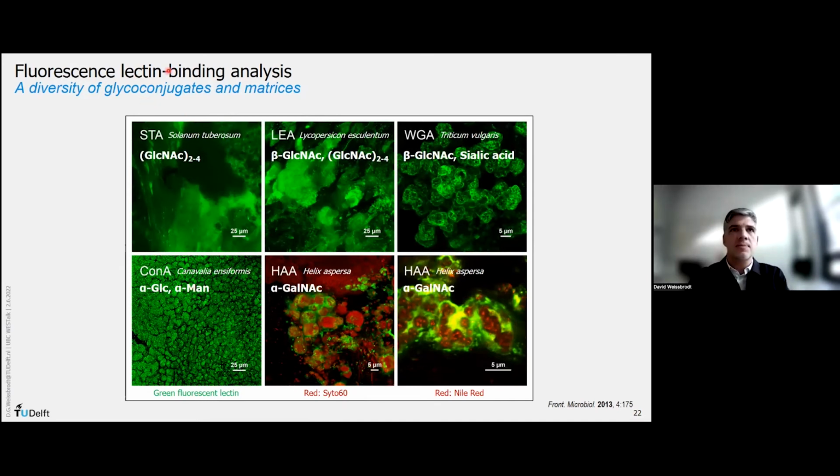So with lectins, you can stain glycoconjugates in biofilms or granules. So these are cross sections of granules that I made that we analyzed with fluorescent lectin binding analysis. With different types of lectins that are recovered from plant materials that will bind selectively to glycoconjugates. And you see these amino sugars here, N-acetylglucosamine, for instance, or sialic acids, alpha glucose, alpha mannose here, N-acetylgalactosamine here. So these are not just alginates with M blocks and G blocks. They are amino sugars, they are sugars, and other types of glycoconjugates.